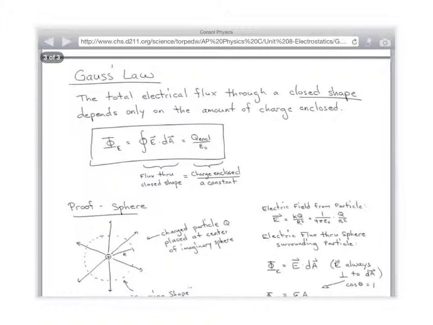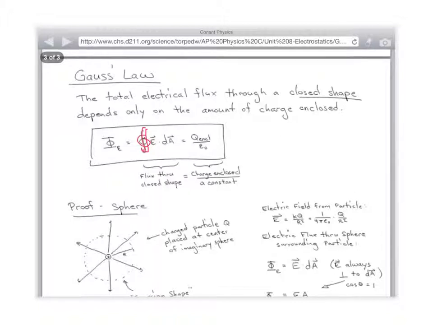So, equation-wise, what this looks like is the total flux is the integral, but there's this little circle. What's that little circle mean? Actually, I'm drawing this incorrectly. Technically, it should be a double integral sign. Two integrals with a circle. That means a closed loop surface integral of E dot dA. Basically, it means I have a balloon.